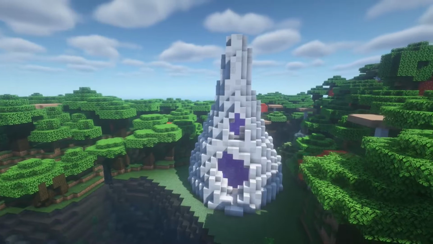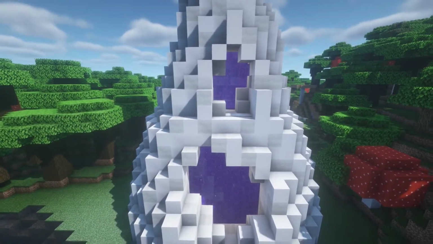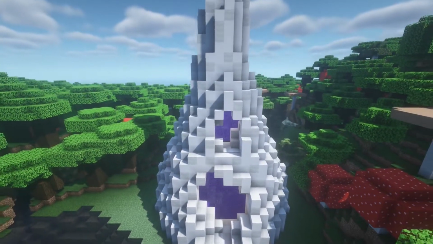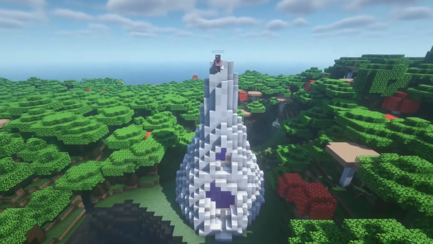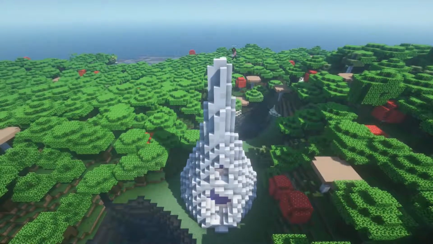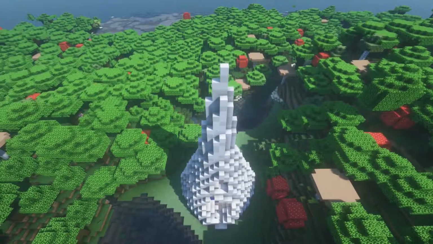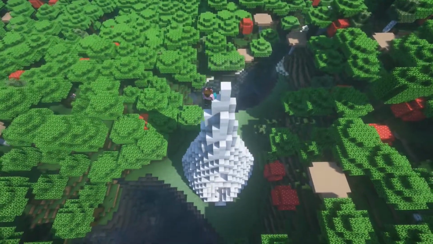I realised that some of the obsidian from the bottom portal was showing in the opening for the top portal, so I covered this with some white carpet. The next step is the top of the mushroom. Before starting this, I extended the top of the stem that I'd built, adding texture as I went. I then started to work on the top of the mushroom.